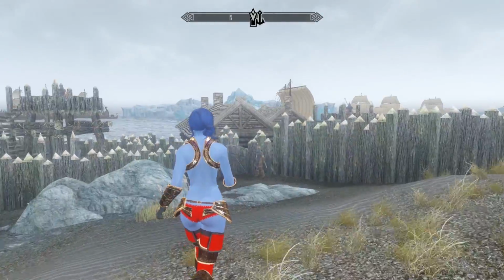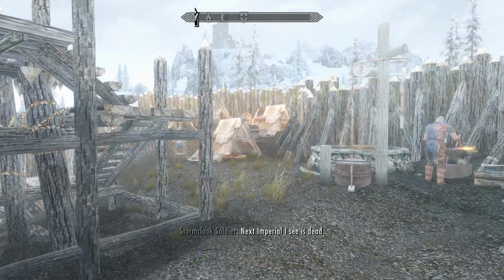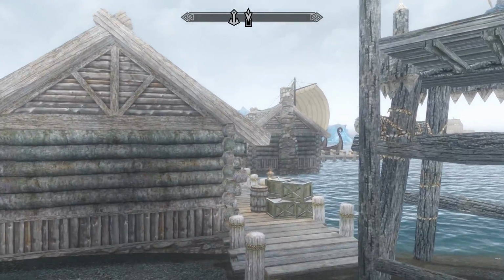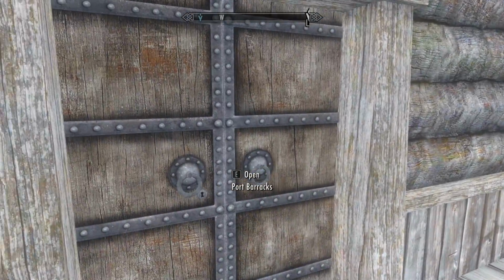And then there's another port that's kind of near Dawnstar called Port Seahammer. This port is run by Stormcloaks, and they are friendly to me just because my character sided with the Stormcloaks. This port is kind of smaller and not as sophisticated, and it also doesn't have as many buildings as Port Tyrannus. With this port, it is obviously a port for the Stormcloak Navy.